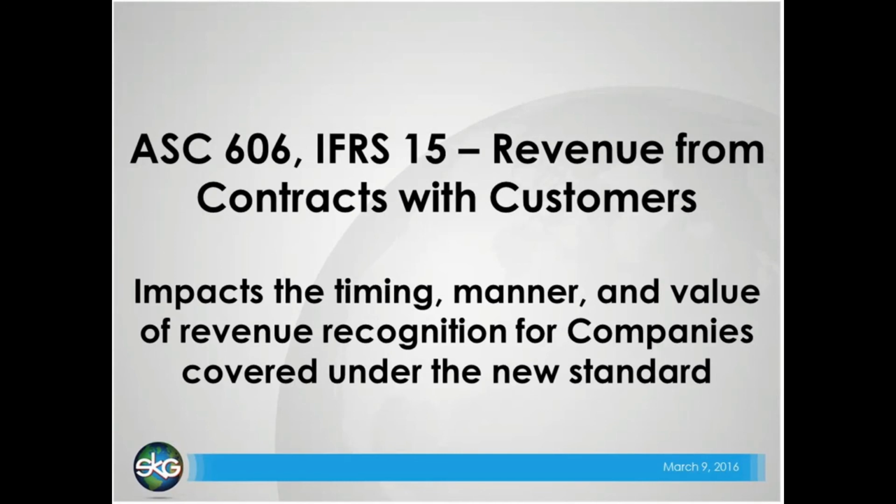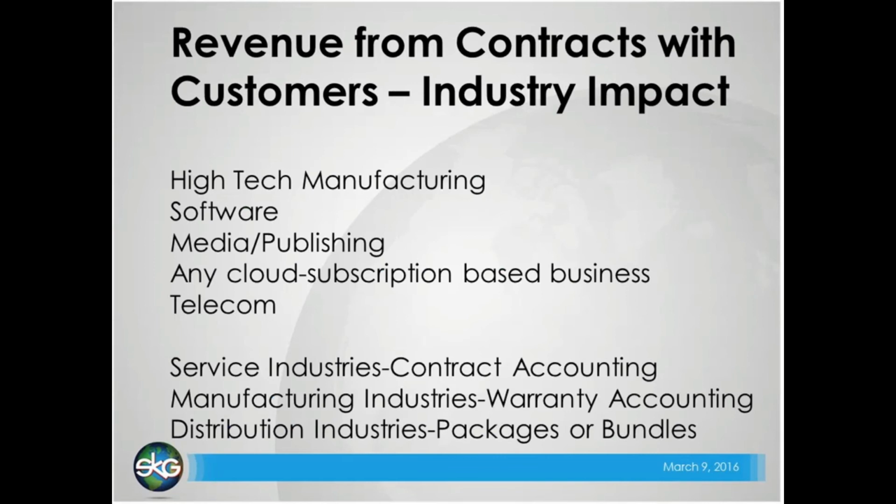The question is how big of an impact, and that'll vary somewhat between the types of transactions you do and the industries that you play in. So relative to industry, these are some industries that are highly impacted by the revenue standards. They were impacted by the old standards, and they're still impacted by the new standards. Some of those noteworthy industries include high-tech manufacturing, software industries, media, publishing, any cloud-based or subscription model business. A telecom business, of course, would be affected.